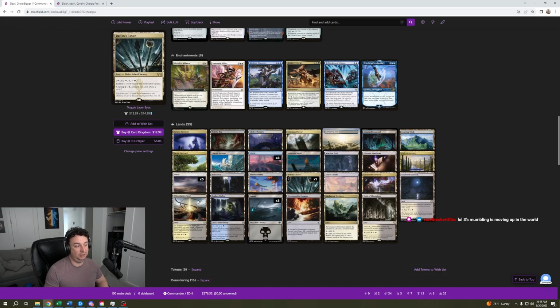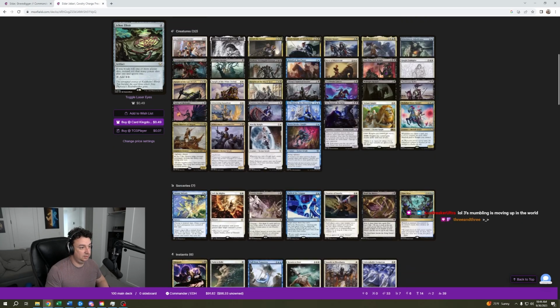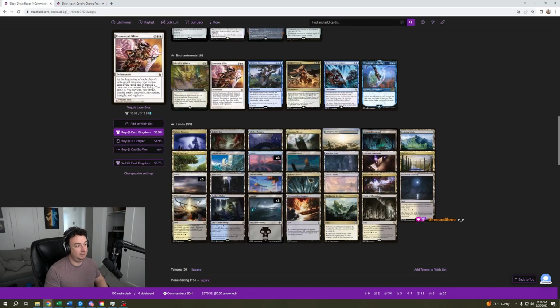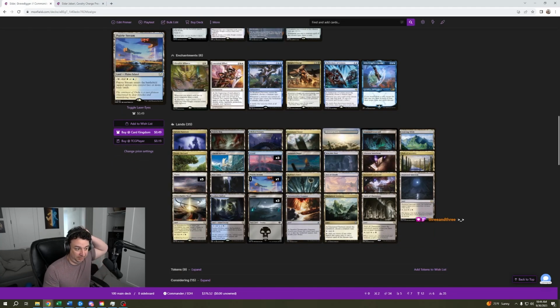tri-land that also has cycling, but it has the basic land types in there. So it's a Plains, Island, Swamp, which means that Knight of the White Orchid can tutor for a Plains such as Rafine's Tower, also Prairie Stream.